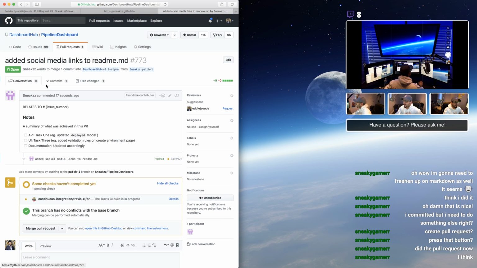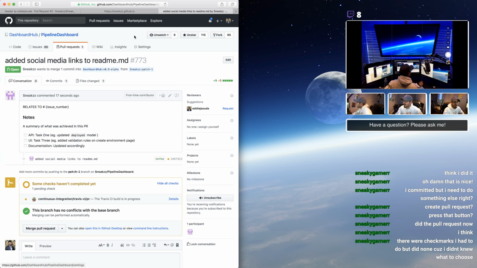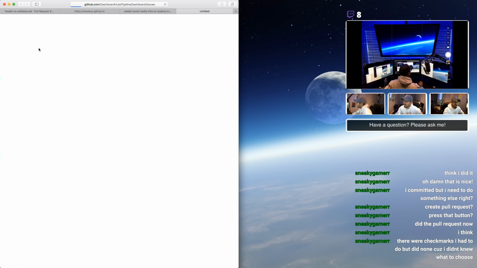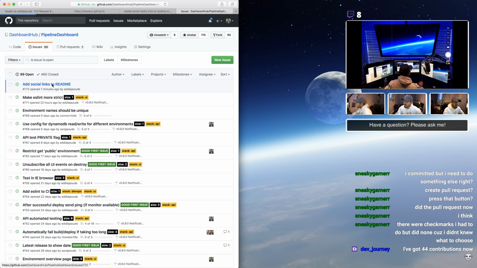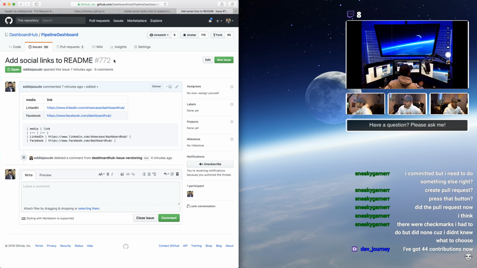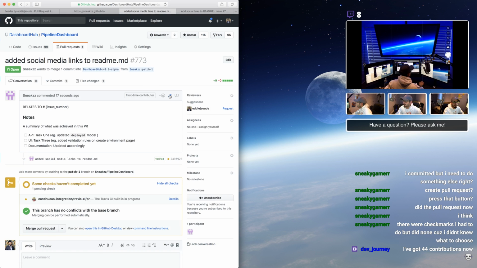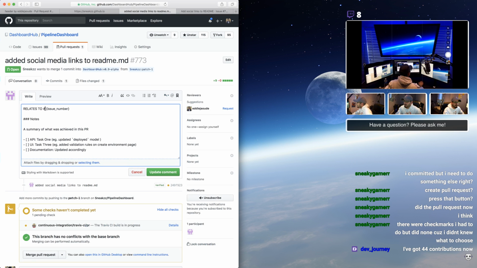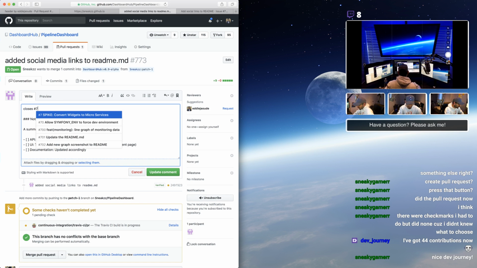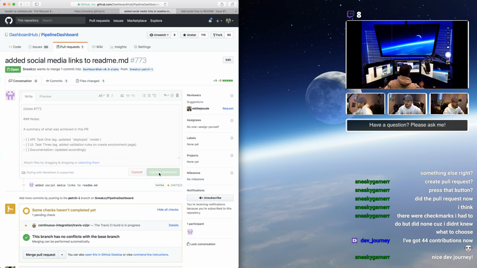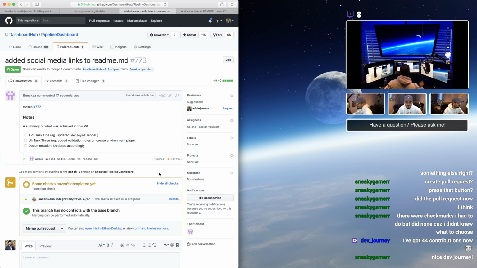Awesome. So I've got a template here. So you had a template. Another cool thing you can do is, I did create an issue for this, and the issue number is 772. So in here, I'm just going to edit your message, and I want to say closes 772. So therefore, when we merge this, we automatically close that, so it gets done in one step.